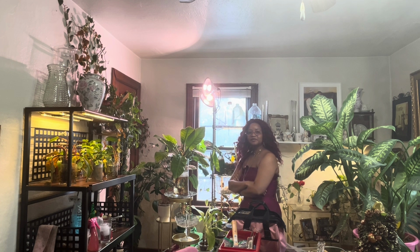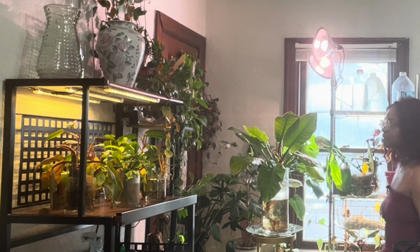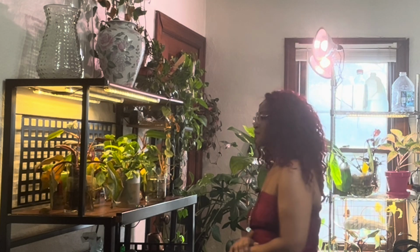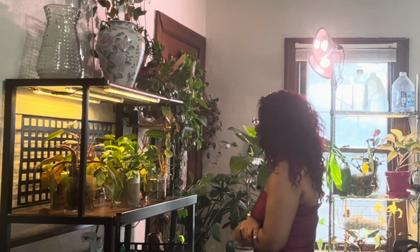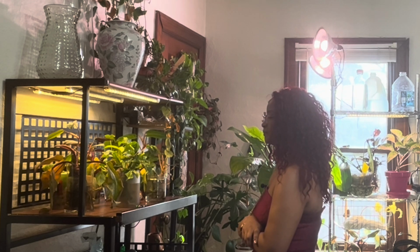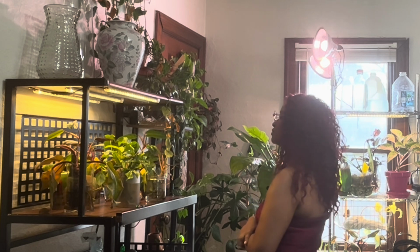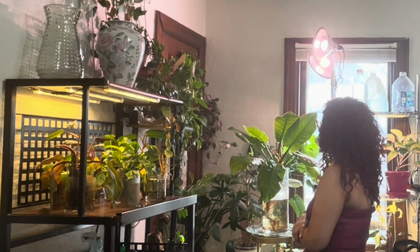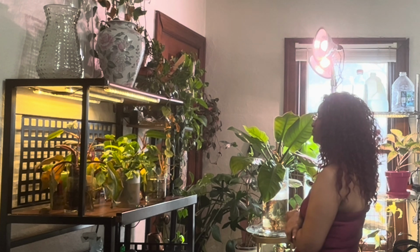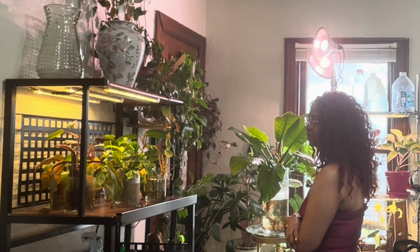Now from your view, the plants look happy. But if you look at them up close, they have a few issues. They are all doing bad, really. So I put a bunch in propagation to try to get some life from the stems that were dying off really bad.